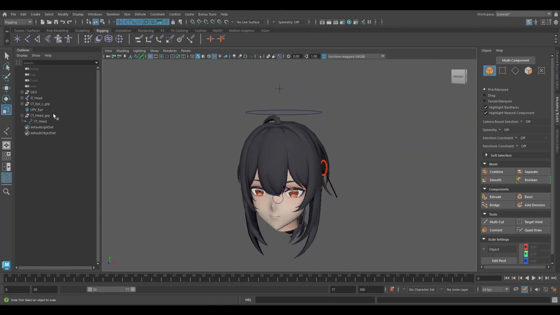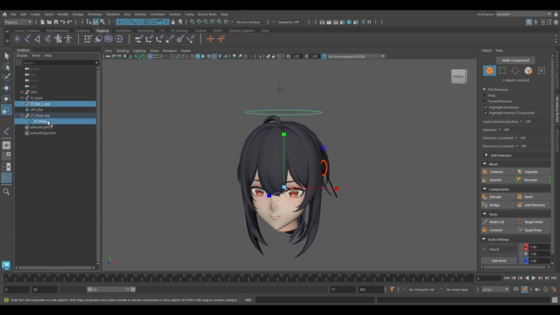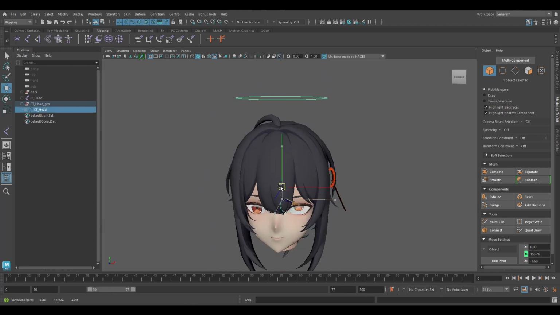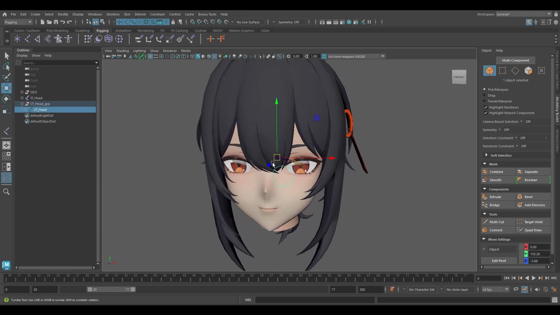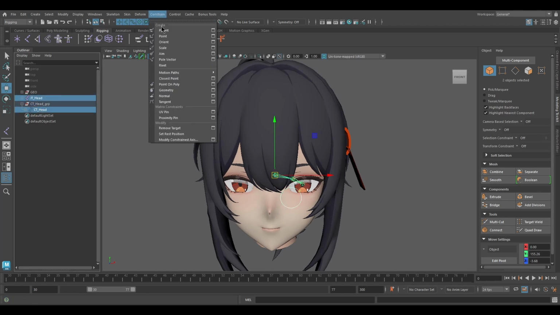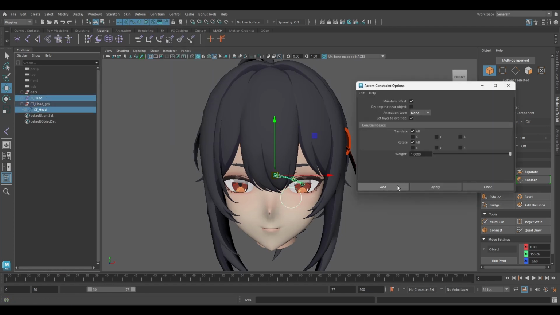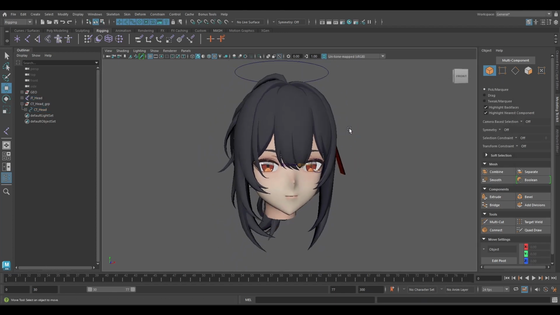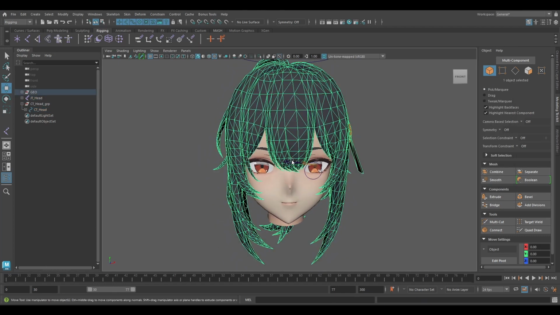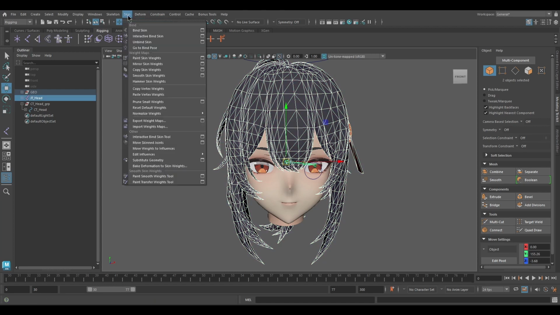And then we can parent the eye controller and UPVI to the head controller. And we can hide the UPVI. And we can parent constrain the head joint to the head controller. Next, we can bind skin the hair and the head to the head joint.